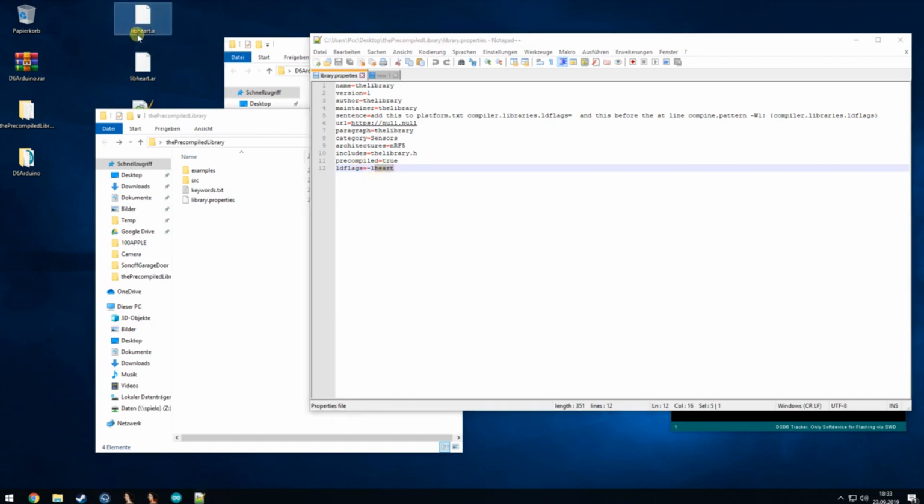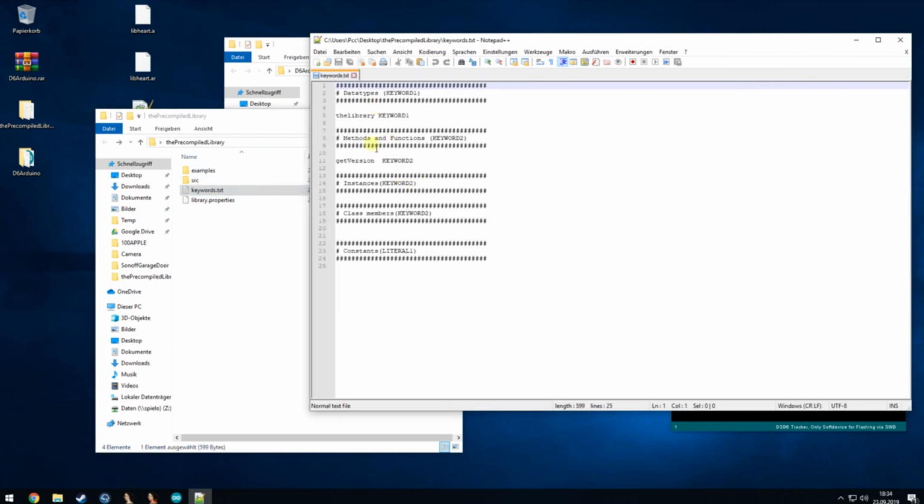But the name of the library, as you see here, is libheart.a, and here it's lheart. The compiler will delete the l, replace it with lib, and also put a .a at the end. So you need to name the file always lib plus the name plus .a. And you just need to write it like this. The other things you can fill out however you want.